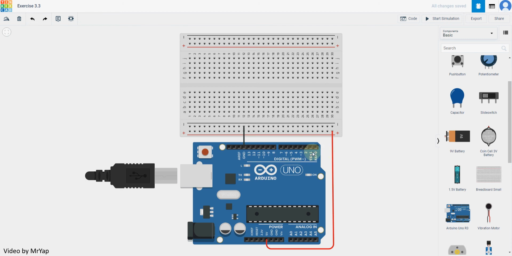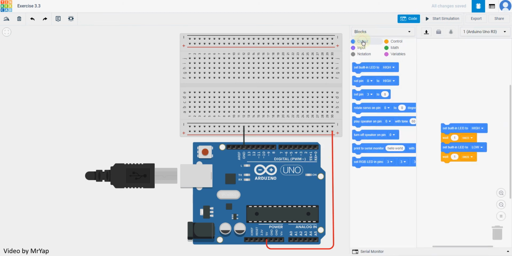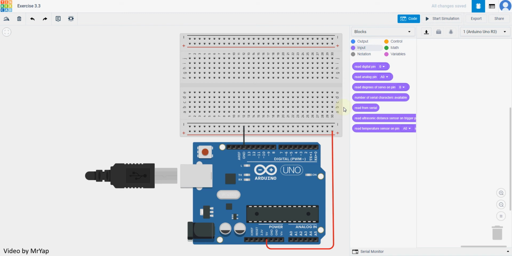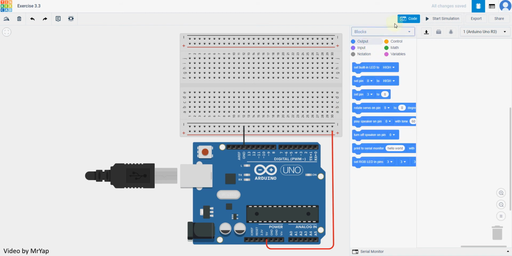So this digital port doesn't have to be output all the time. Last time when we were doing all of our code, it would output, which means it would be providing electrical current, which is the same as providing electrical voltage. So basically it will provide electricity out from this digital port. But digital ports are not only limited to providing output, they can be used to read input as well. So this is our focus today.